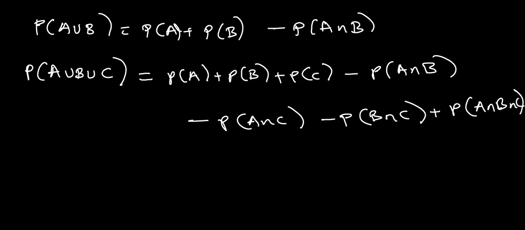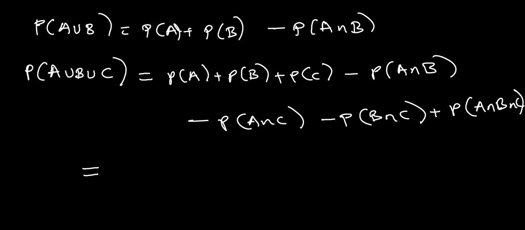Yeah, because these two mini intersections have gotten rid of the common intersection between all the three sets. So we have to bring it back just once. So that's where the plus is coming from. Yeah, so now we have to just plug in. So this has to be equal to that.